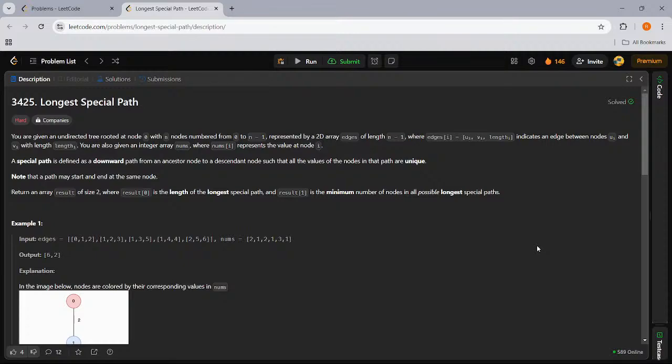So before that, what we have to do? The first step will be graph representation. We have to convert the input, the list edges, into an adjacency list, so that we can represent it as a tree. Now, distance calculation. First step, distance calculation. We have to use DFS and then calculate the distance from the root node to all the other nodes. Now here is the twist.